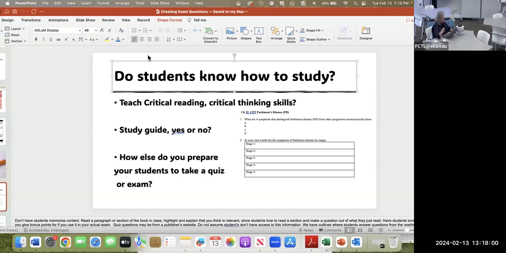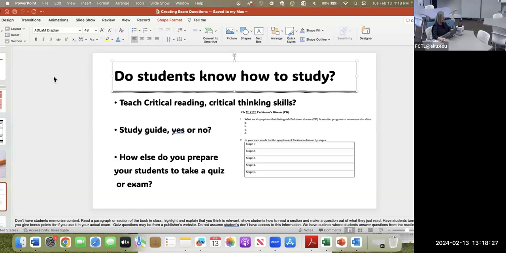And then have students read their own section and highlight the relevant information and make a question out of what they just read. So if they get in the habit of reading through their chapter, and for each small section that they read, stopping and saying, okay, how could the instructor make a test question out of this information? I think that's a good practice to get into.